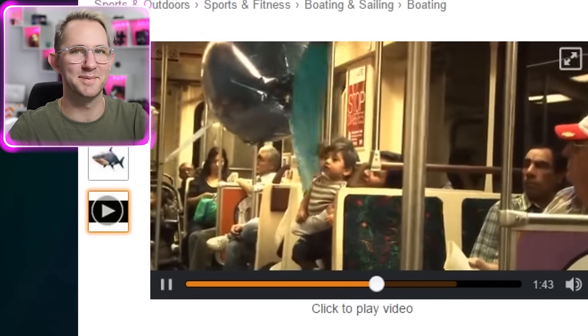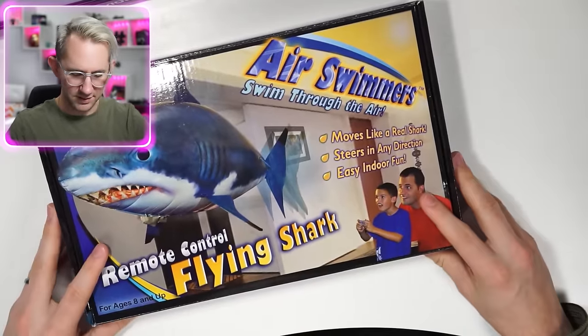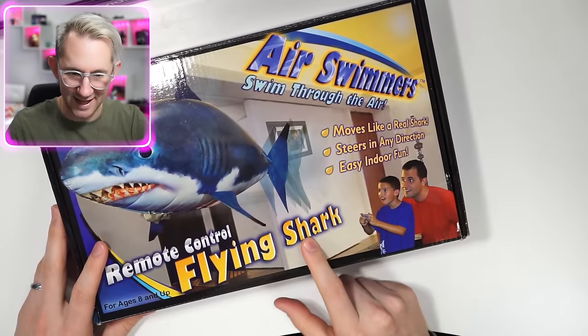Oh, she's so happy. All this smile. She's like, oh man, it just puts a smile on a stranger's face. I'm sold. Let's add to cart. Ooh, it's in a relatively small box. Remote control flying shark.